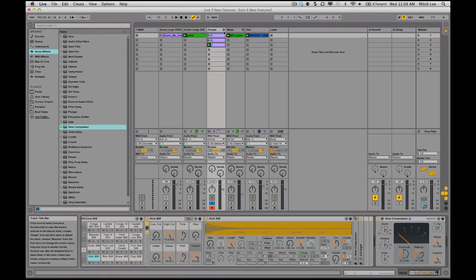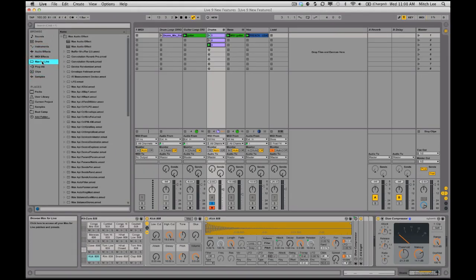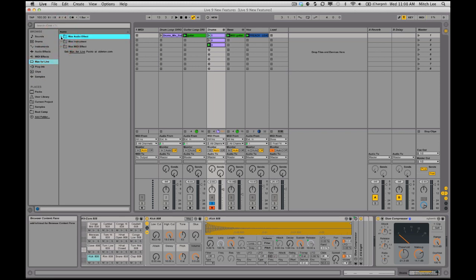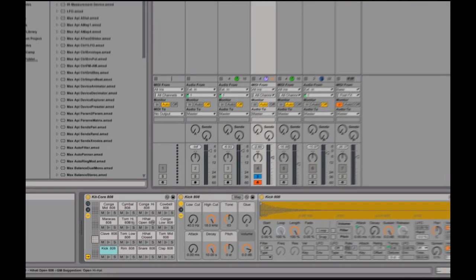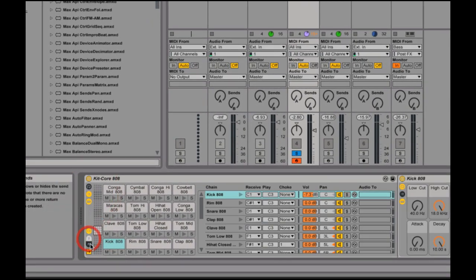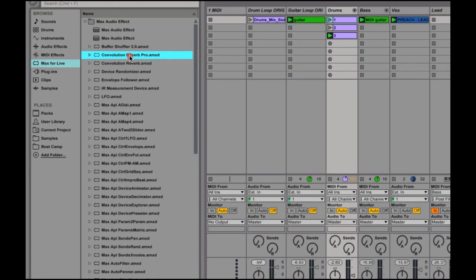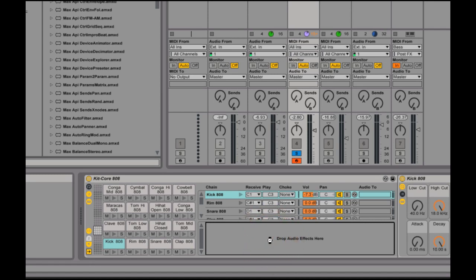Another great device that's included in Max for Live is the new Convolution Reverb. And if I go, again, to my Max audio effect folder and I look for the Convolution Reverb, I want to use this as a send on my drum rack. I want to be able to send some of my claps and my snares there. And if I double click on my drum rack, all I have to do is enable my sends and returns. And then I can drag this Convolution Reverb into this area here, which will become a return track for my drum rack.